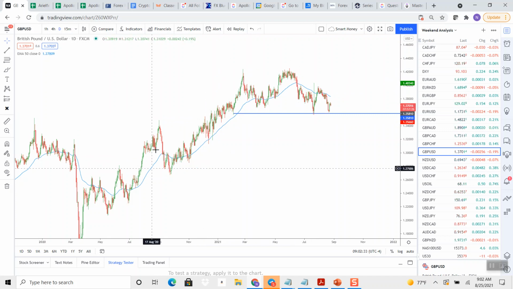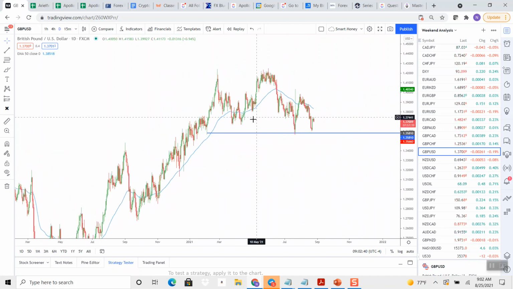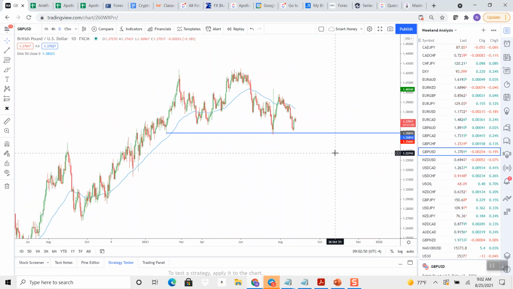Okay, there were no really strong pullbacks or waves in this market. We continued to just push up. We were looking for buys overall. GBP, the pound, at this point in time, towards the end of July, was extremely strong across the board here. So we wanted to continue to look for buys.